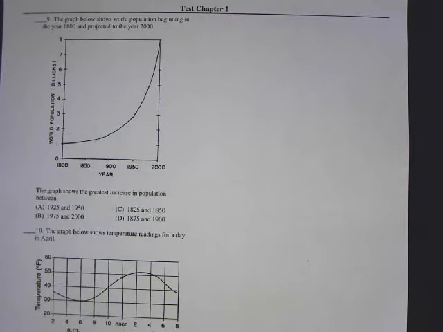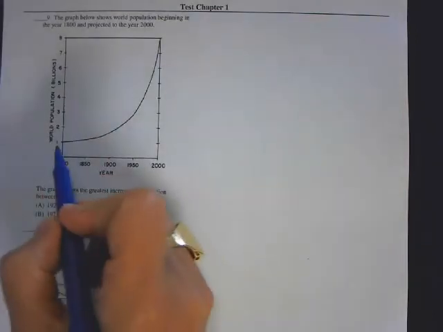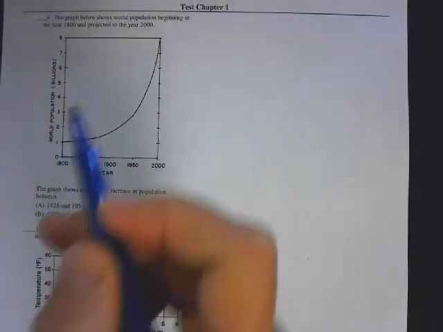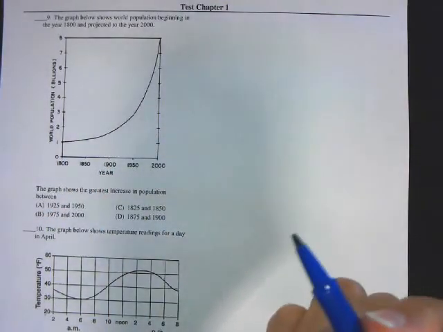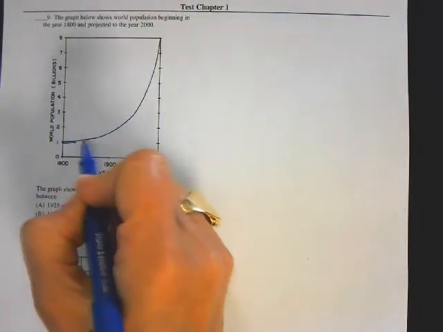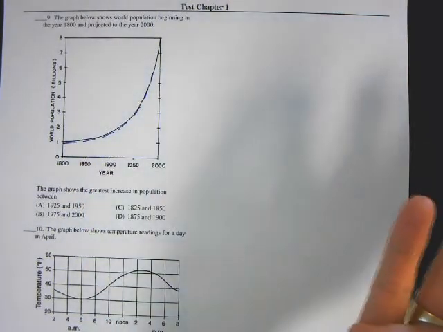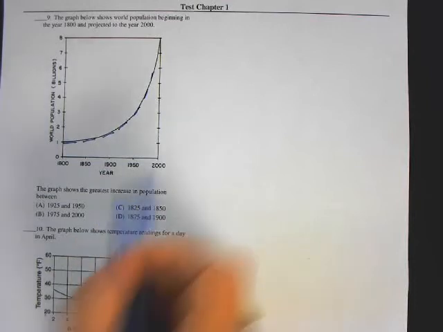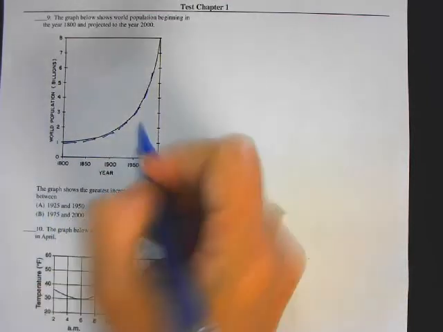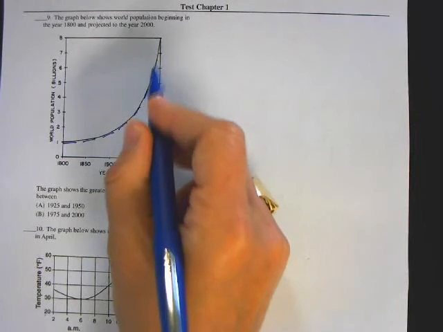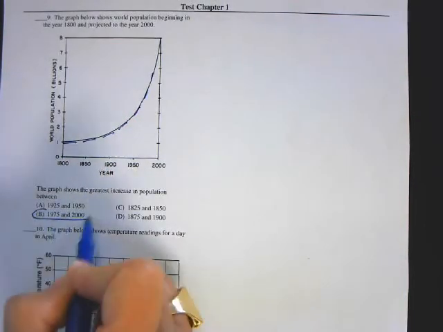So the greatest increase is going to be where we see that the slope is the steepest. When we look at this, the place where we see that would be over here, because this is almost like a zero slope, right? Sometimes I draw little pretend tangent lines. A tangent line is a line that touches the curve at one point and one point only. I see the greatest increase, because this only goes to 2000, is going to be right here. That's the steepest, the greatest change. So my answer is B.